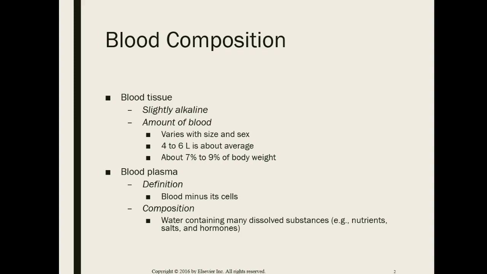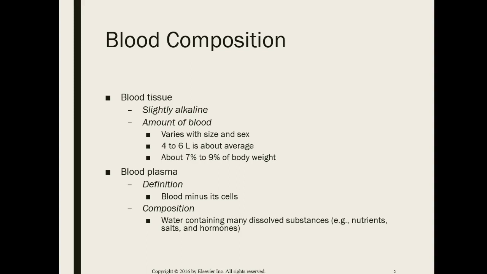So the amount of blood will vary depending upon the size of a person and then the sex. Males are generally larger than females, so they're going to have more blood in their bodies, averaging about 4 to 6 liters for a person, which makes up 7 to 9% of body weight.